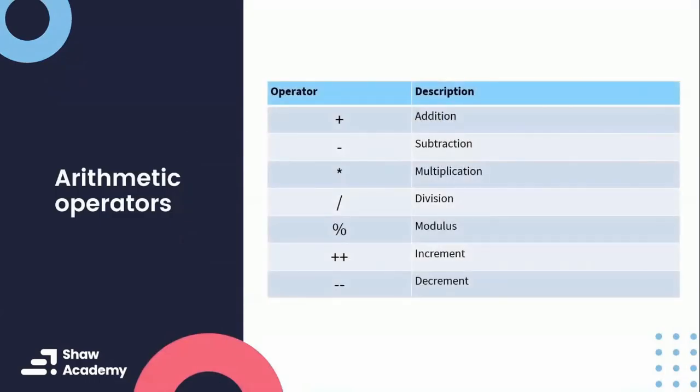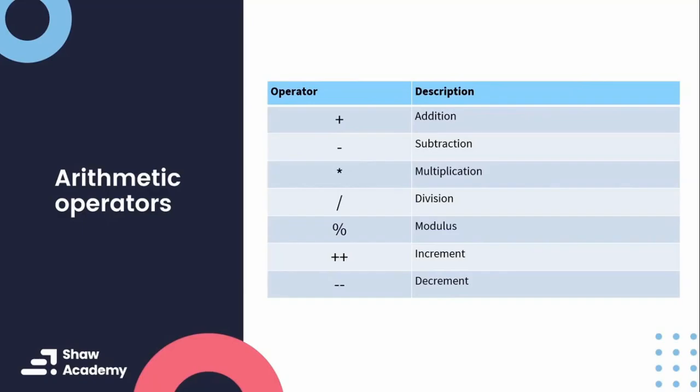And here we have a very basic table with the various operators, and these symbols actually signify the operators and how we use them inside of our code, starting with addition. We also have subtraction, multiplication, division, and modulus, which gives you the remainder after dividing one variable by another. Then we have plus plus, which implies incrementing a value, so 1, 2, 3, 4, and then decrementing a value, which is pretty much the reverse of increment.